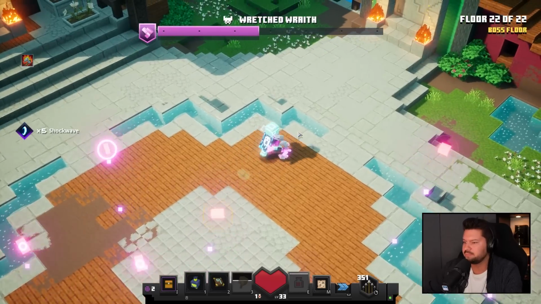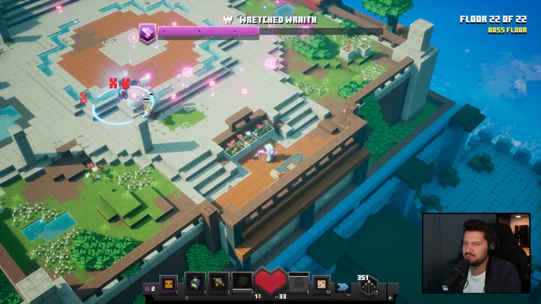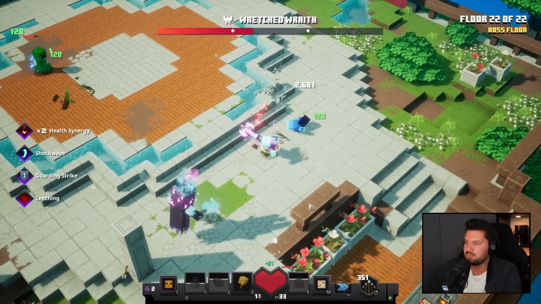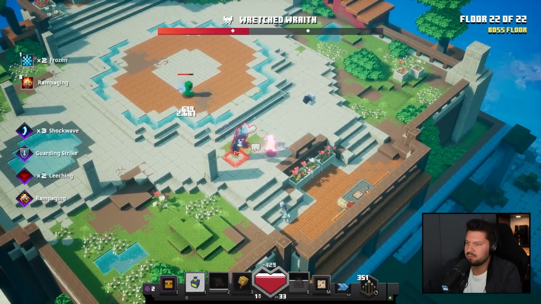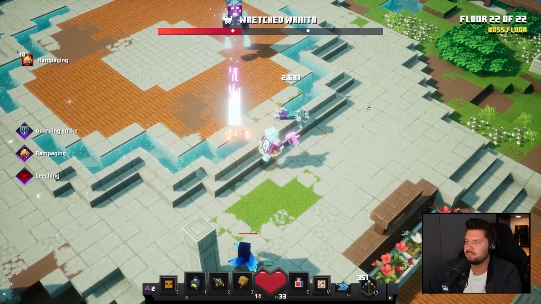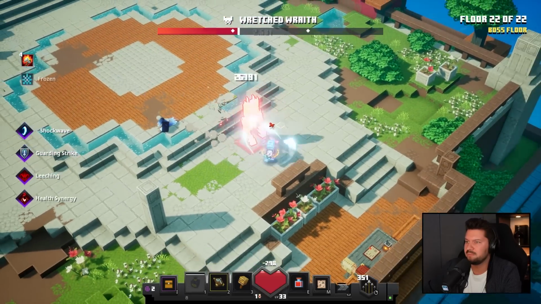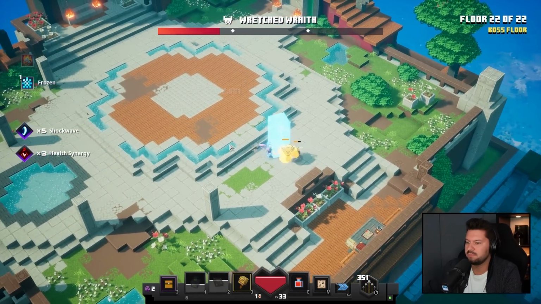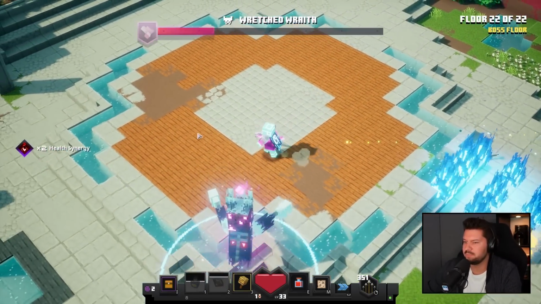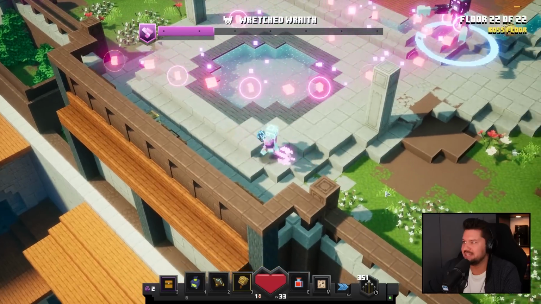Oh, that was not good. It dealt a lot of damage. But if we get a proc on a rampaging, I'm just gonna rush in with the bonus attack speed and make short work of him. Here we go. Don't run away right now. That was good. Not the pinkies. Not the pinkies.